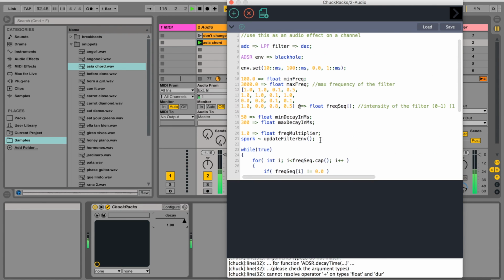So I can change those to be even longer or shorter. Super short. Of course, this is synced.